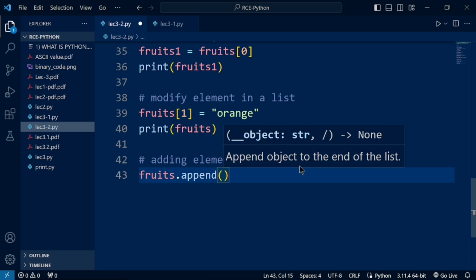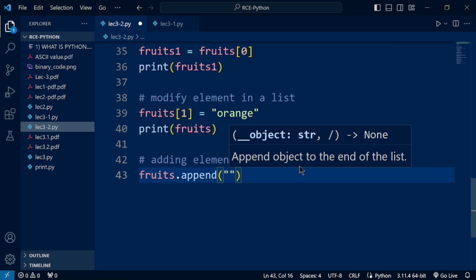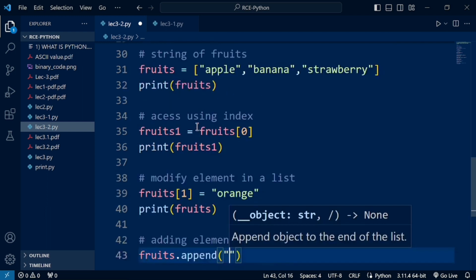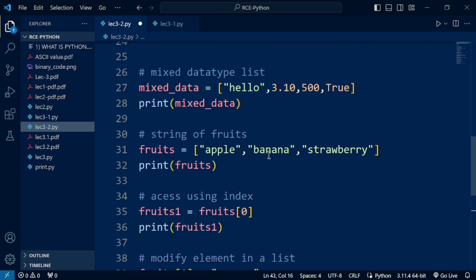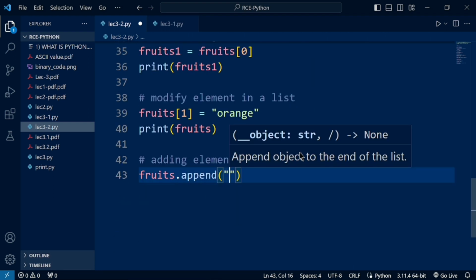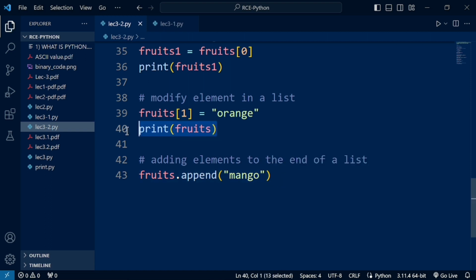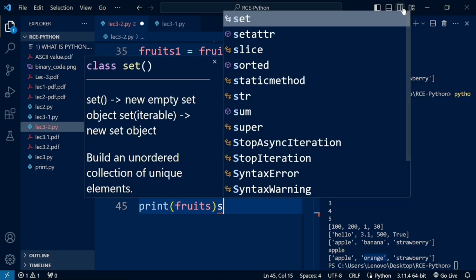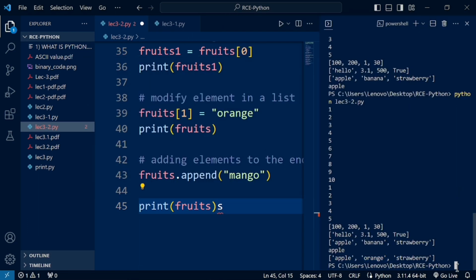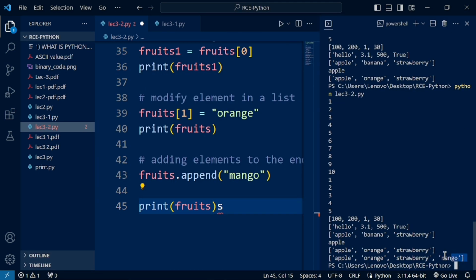Inside this I can write one more fruit name. Suppose apple, banana, strawberry, we will go with the mango. Okay, mango, and I'm going to print it again. So it should add at the end. Let's see. So you can see mango has been added.